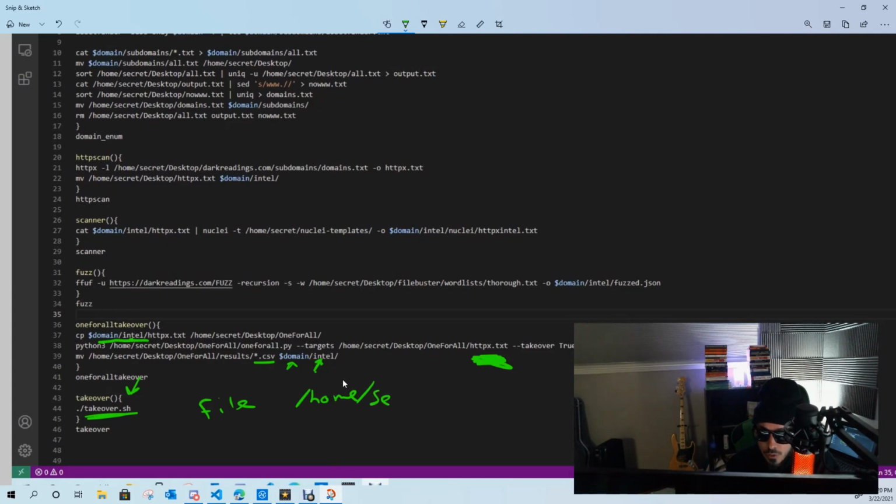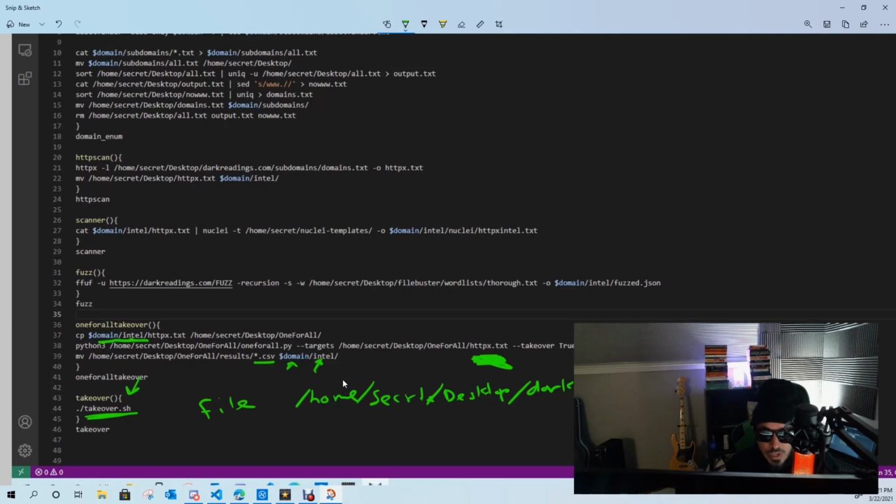For me, it'll be secret, and then it'll be desktop, and then it'll be darkreadings.com. It'll be Intel, and then httpx.txt.